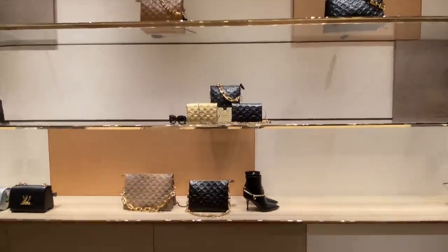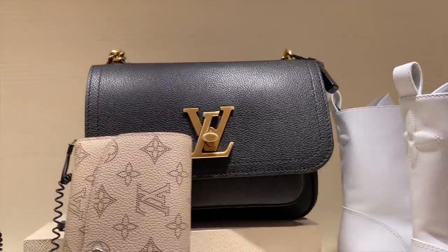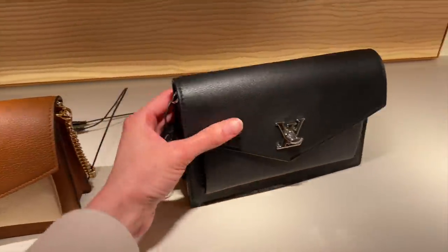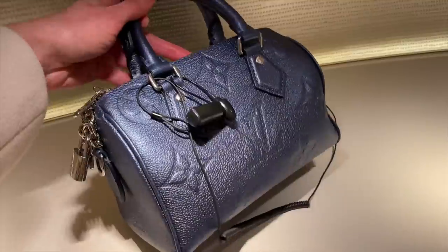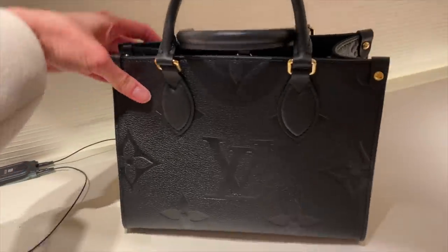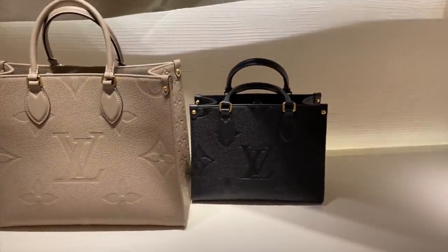Personally I prefer the smaller Coussin ones. The Twistlock — here is the toffee coloured Lock Me. This is the colour that I would love the satchel in. This little satchel here in black — loving that one. And the little Lock Me pouch — these are super cute. Definitely fit a phone inside. And here we have the new Speedy in a beautiful iridescent petrol-y blue colour — loving this one. And here we have the On The Go in the PM size, which is the smallest, and this is the MM — so there's a big size difference there.